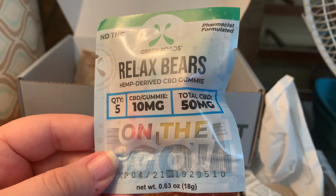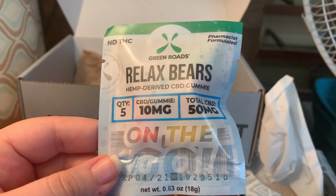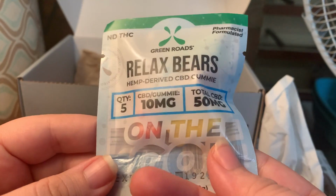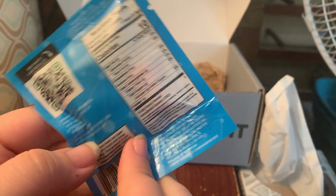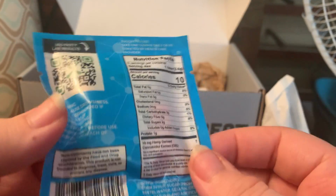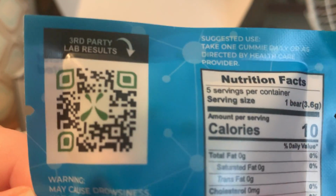Then I have a packet of Green Roads Relax Bears. And these are Hemp Diverse CBD gummies. There's five in here. So they're 10 milligrams each, and the whole packet is 50 milligrams if you had to take them all at once.